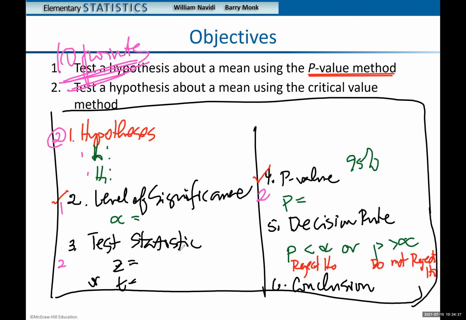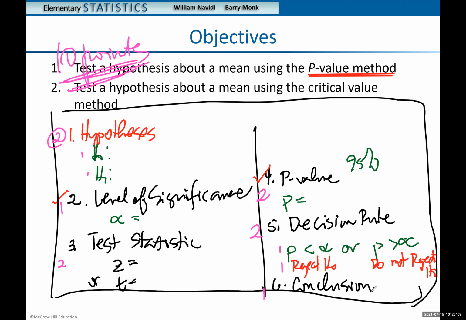That's also after you use the shortcut, you will get this answer. So very important, steps 3 and 4, because this is where you solve it, where you use the statistical tools. And then decision rule, 2 points. 1 for stating if your p-value is less than your alpha or it is greater than alpha. Another point when you write the decision, either reject H0 or do not reject H0. And then 1 point for conclusion, just 1 sentence.